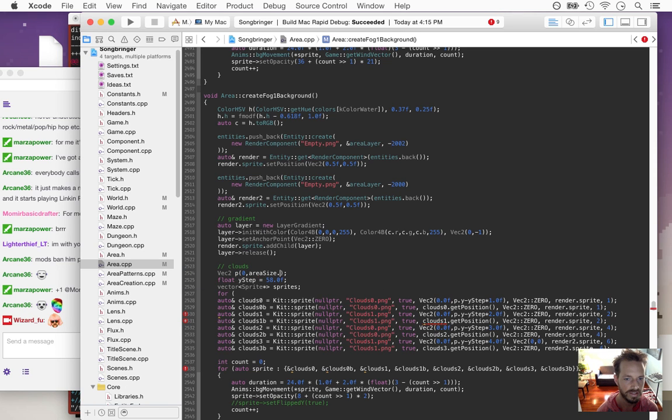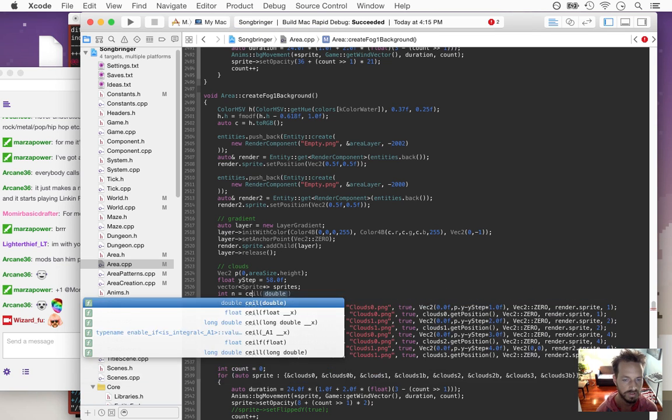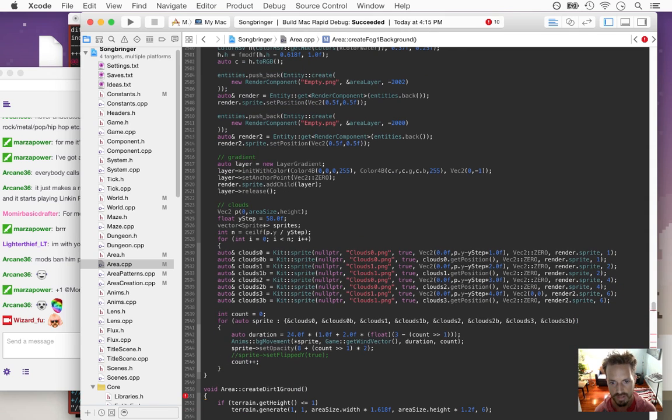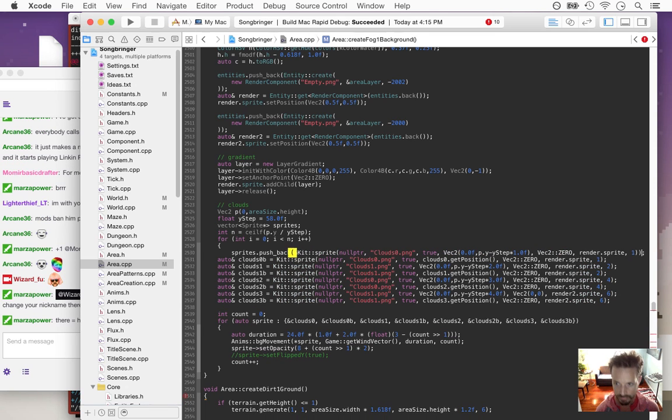Area size dot height. Yeah. All right. So, and we'll give it an N of area size dot height. CLF area. Oh, P dot Y over Y step. Or in I equals 0, I is less than N, I plus plus, or plus plus I, however you want to do that. Now we're going to create two clouds each time. Push them both back. Sprite sub push back. Address of. Kit sprite, blah, blah, blah, blah.